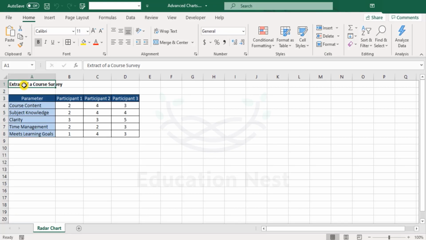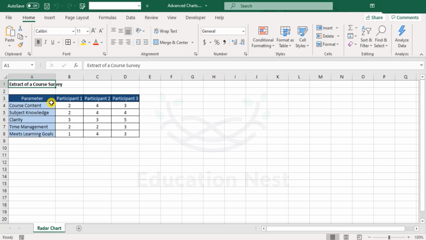Now let us try out the radar chart. A radar chart, also known as a spider chart, or I would say it looks like a spider web at least, but it generally helps you compare the values of 3 or more variables relative to a central point. So let's take an example over here. It generally gives you a visual mapping of each parameter as against the average as well.